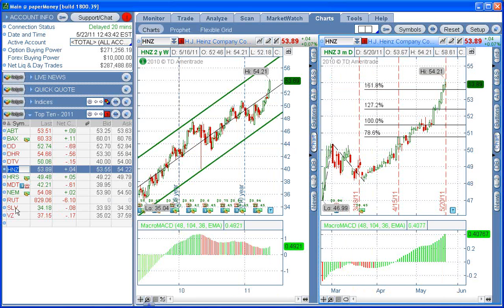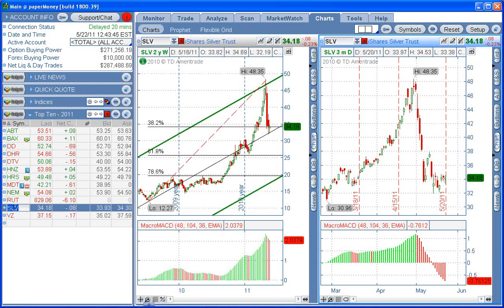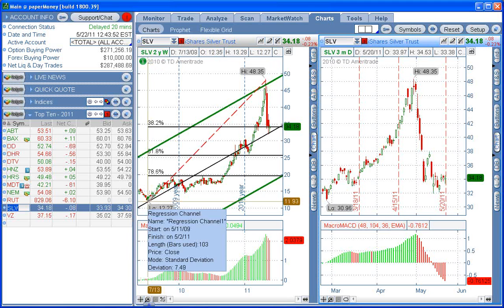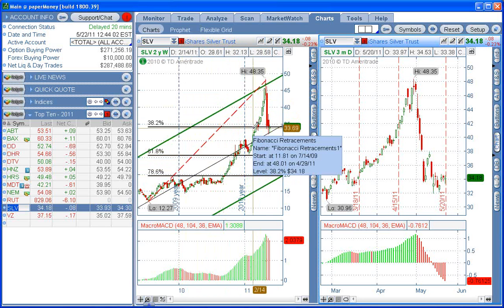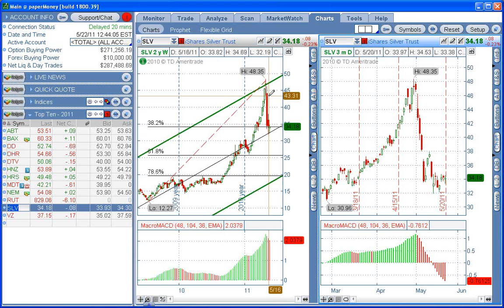The last one is silver. I was talking about being a little bit nervous about silver — I don't like to be nervous. I put a Fibonacci retracement from the low to this extreme high, which is plus or minus two standard deviations. Silver has far outperformed gold, so when it pulled back, it was only natural that it would come flying down. It's come down to the 38.2% Fibonacci retracement. When it did that it bounced up a little bit, then came back down, bounced up a little bit, came down, and it's kind of sitting sideways. I don't like to have any emotions in the market — this one makes me nervous, I'm out.